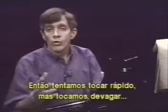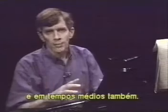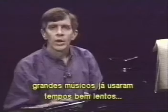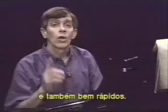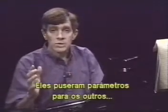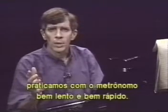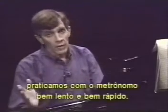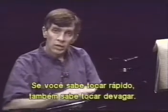So we end up trying to play fast, but we also play very slow. And we play tempos in between. There's really no jazz tempo. But the better jazz musicians have recorded things at very slow tempos and also very fast. So they've set the parameters for the jazz players, and all of us that come along after the great jazz masters and try to play, we practice a lot of times with a metronome, very slow, and then very fast. If you can play things fast, you can usually play them at any of the slower tempos.